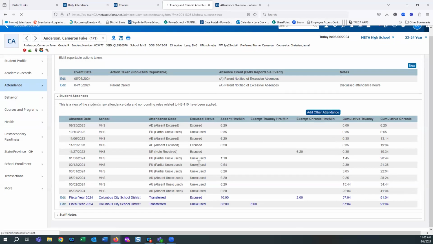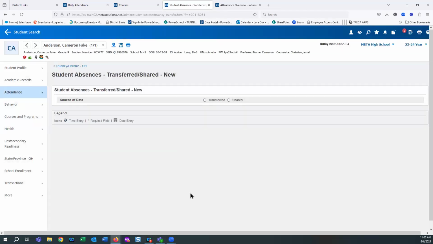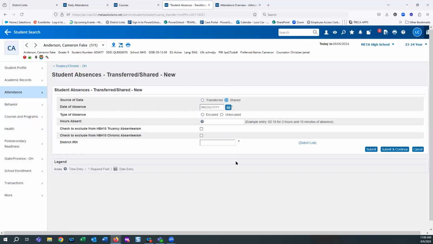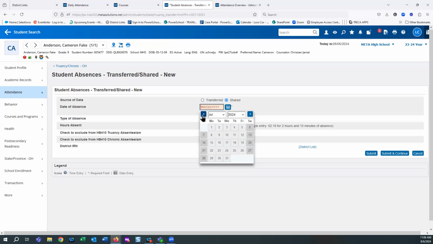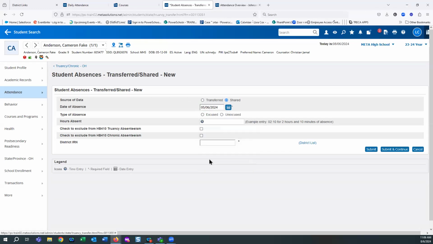You also have students where you share your JVS Career Center students. You maybe have shared attendance. It's a partial day type of a situation. You can do a shared. Unfortunately for this one, you enter in the actual day that they missed, just as if it was your student, May 6th.